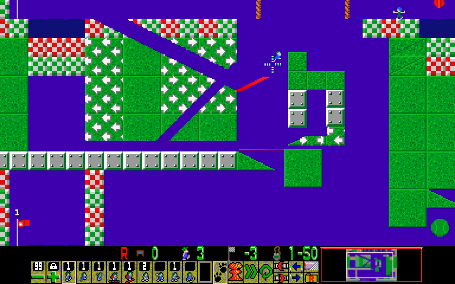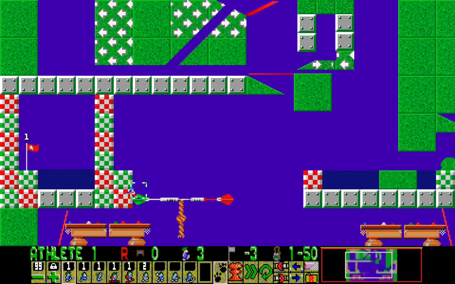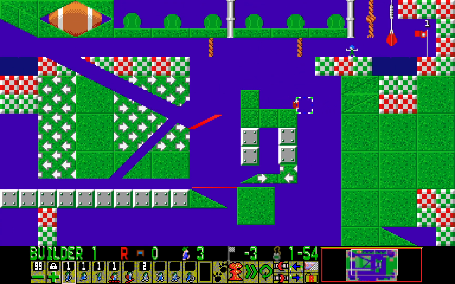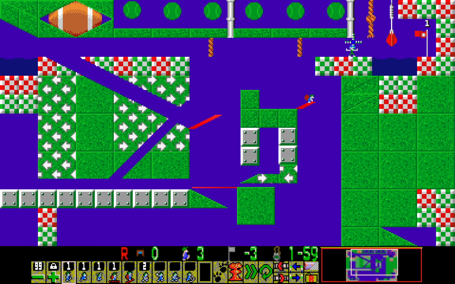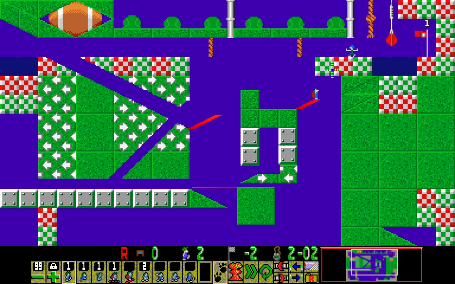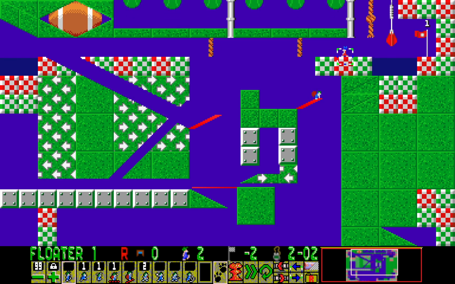Okay, and then once the builder's done, this is enough for him to jump to get over the green square block here. And in the meantime, this swimmer glider will fence to get into the water and just swim to the exit. Okay, and then I'll build here at the edge. And once the builder has reached over far enough, then I'll release the blocker with a walker.